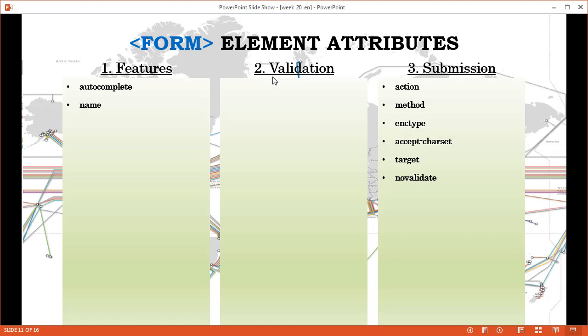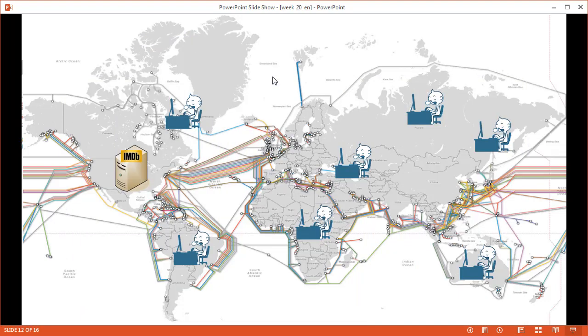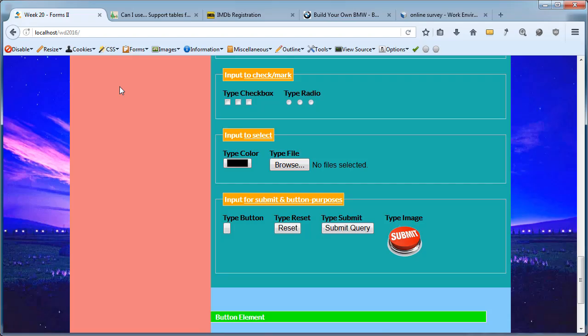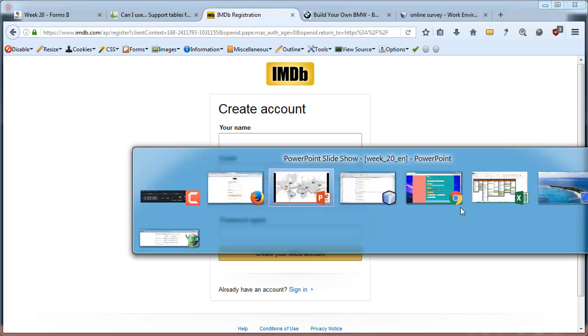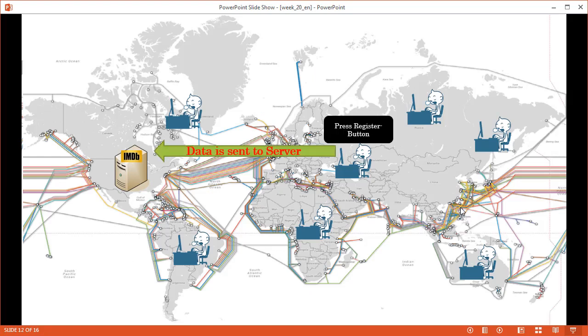Now we are going into the next step, what we need to do in order for the data to be sent. Let us first visually take a look at what is actually going on. Here we are dealing with a form element. As we saw last week, we fill the fields out, then we hit the button, and the data will be sent over to the server.